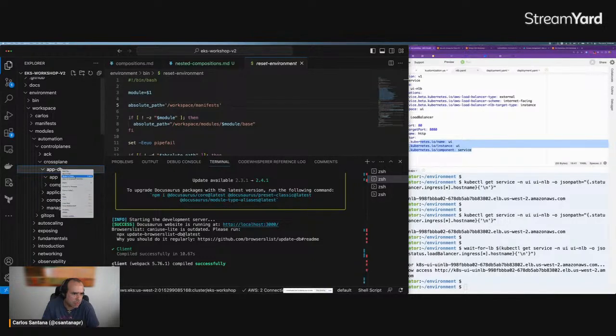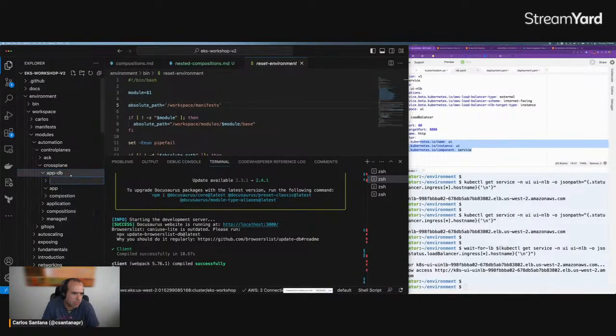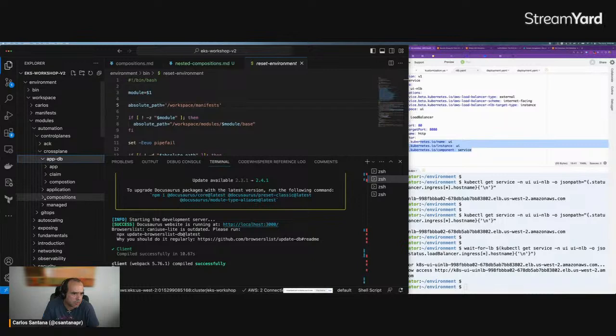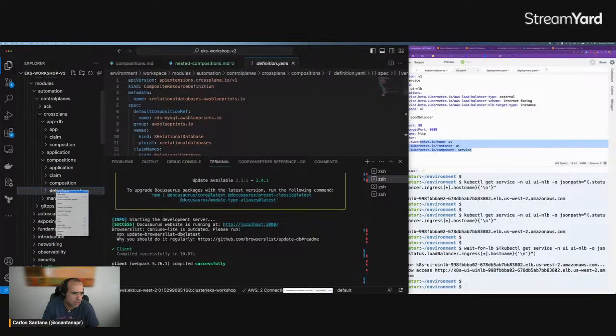Claim, the folder, the claim, and then definition, I'll put it flat. So I'll create the definition, which I'm going to steal from here. It's going to be the same thing.